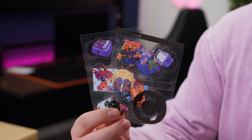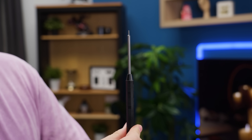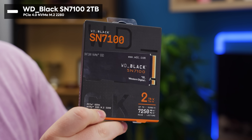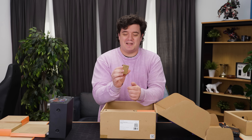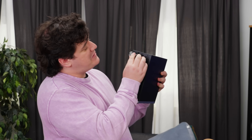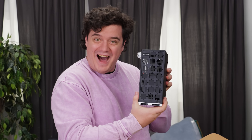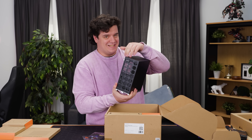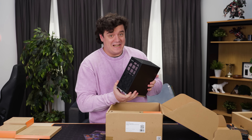We've got stickers — I'll put those on later. Quick start manual. The one screwdriver, which is all you should need. An SSD, or you can BYO. Framework desktop tiles — these are tiny little plastic things that can go on the front of your computer, giving you a little bit of personality. As excited as I am by how cute they look, this is actually one of the things I'm going to be complaining about later.